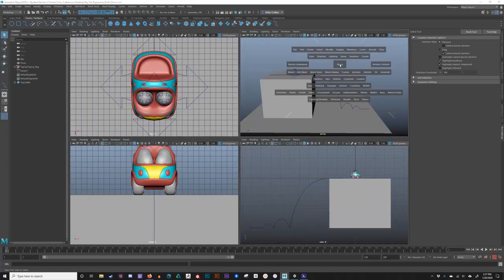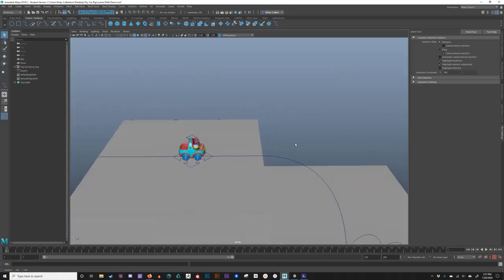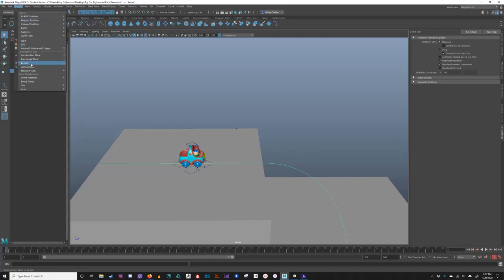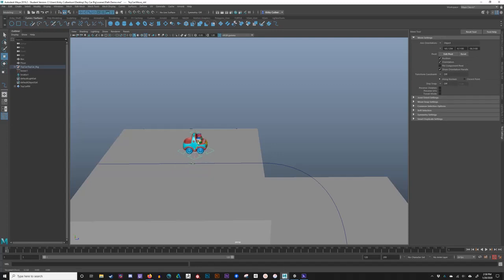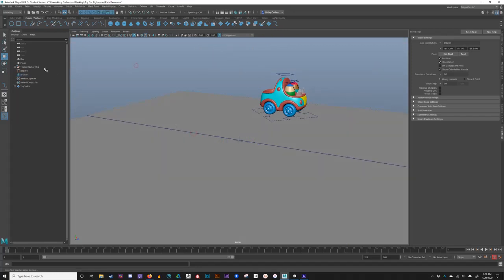All right, so next step is attaching an object to a path so that it can animate. So I'll hit spacebar and just go back to the perspective view because it's a little bit easier for me to work with. All right, so the thing that I'm going to attach to this curve is called a locator. And to make a locator, I just go to Create, Locator. And it makes it at world space 0, 0, 0 like it makes everything else. So that's why it appeared under the car. So it might have looked like it didn't make anything, but it appeared here in my outliner.